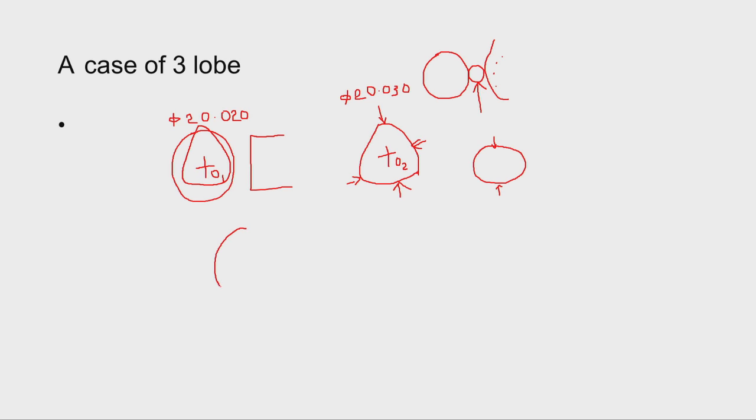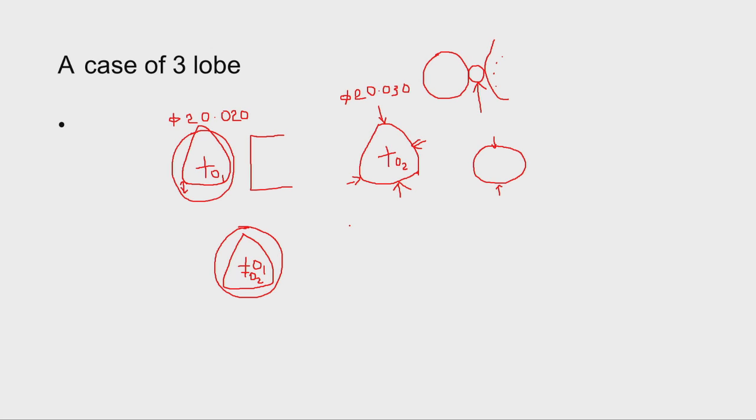But in actual practice, what happens is we have this circle with O1 center, and when we try to insert this, now you can see that there is some clearance. So, this shaft will move down and then it will enter into the hole. So, the situation will be like this, and O2 will be somewhere here. So, actually, instead of getting the interference fit as per the measurement, we get the clearance fit in actual practice. So, we should be careful in getting the fits.